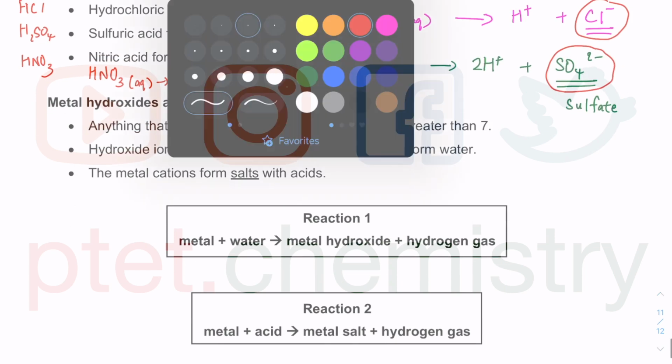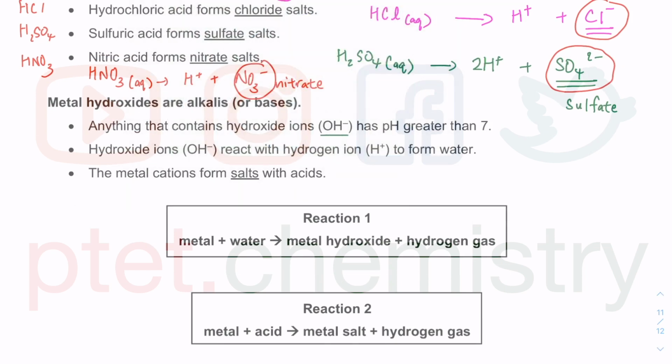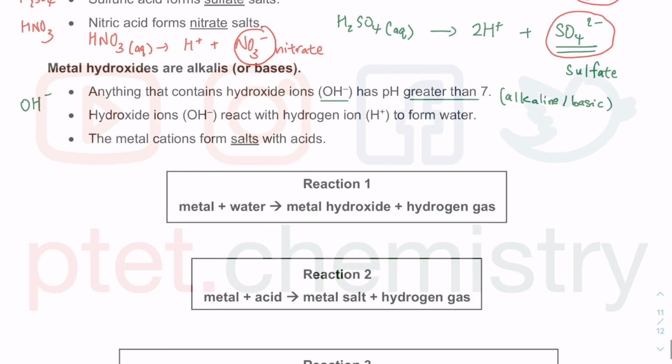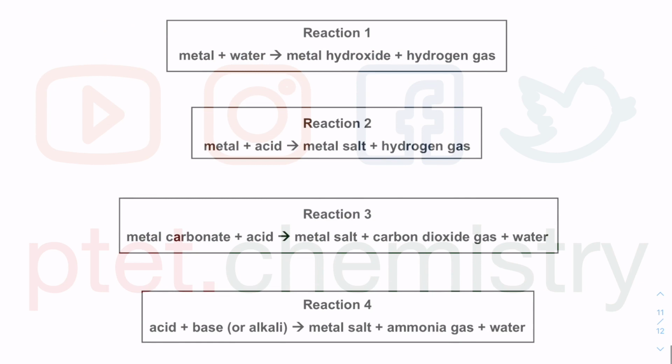On the other hand, metal hydroxide. Hydroxide ion is among the 5 polyatomic ions that you're supposed to master. It is OH minus, the hydroxide ion. It is alkaline. When you hear something called alkaline or basic, it means the pH is greater than 7. You will learn this again at a later stage. But OH minus can react with H+ to form water. The metal cation forms salts with the acids, such as this bunch of examples here. These are all word equations. Of course, then we can practice writing a couple of things with it.